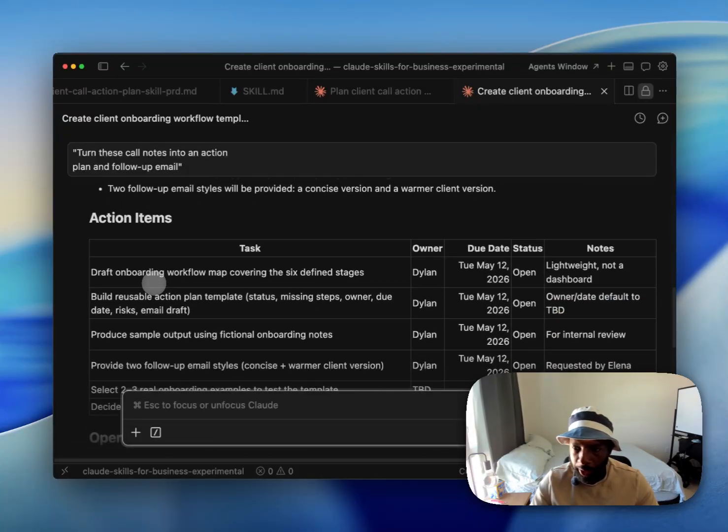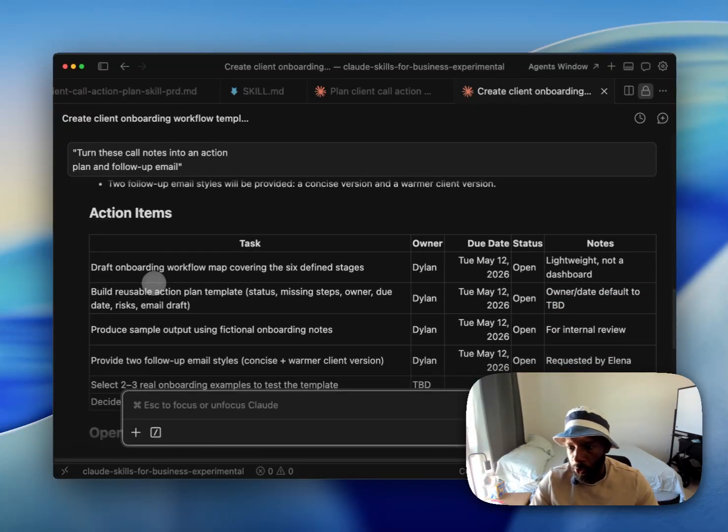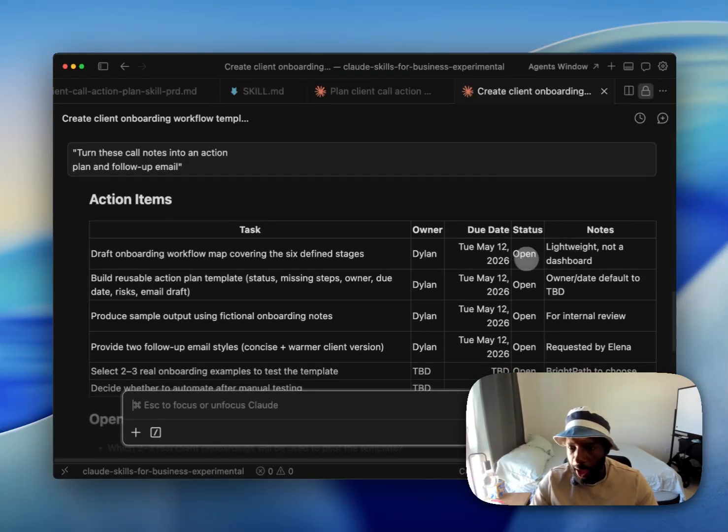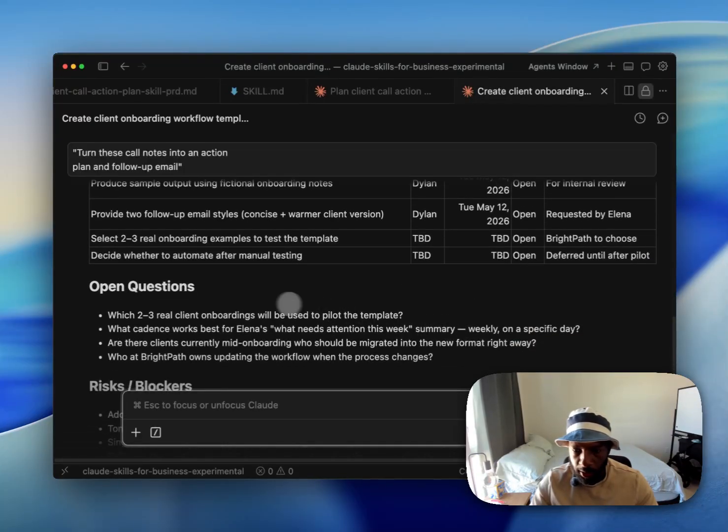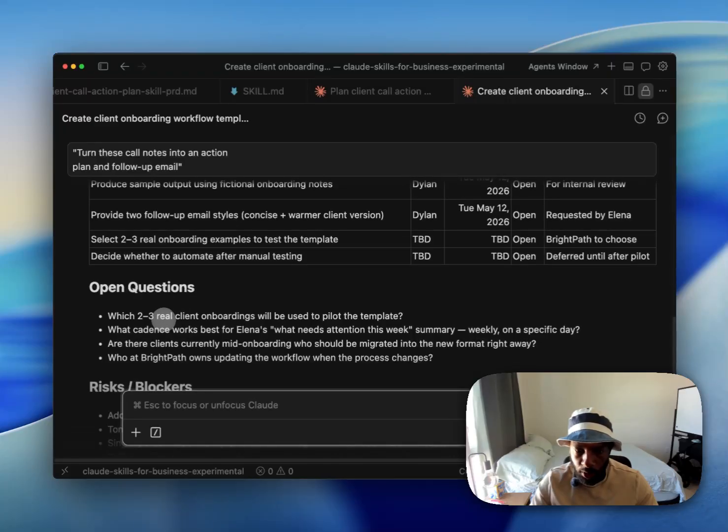So we also have clear action items. You can transfer this over to a Google Sheet, or we can automate that into a Google Sheet or any CRM. It has the task, a clear owner, a due date, a status, and notes for each of those tasks. And my hope is that if anything is unclear here or open, we'll address it. And there you go. Look at this, open questions.